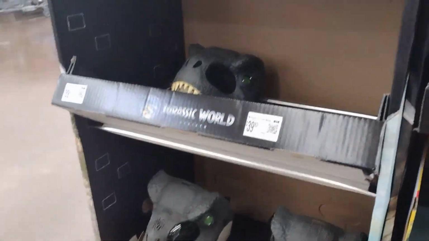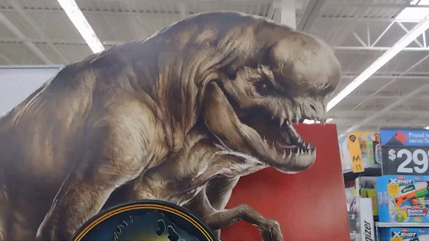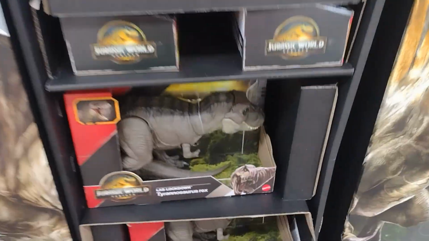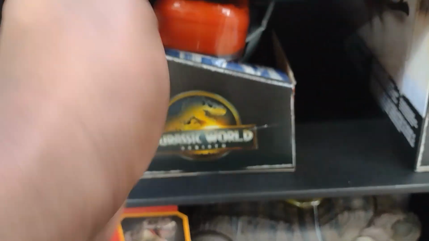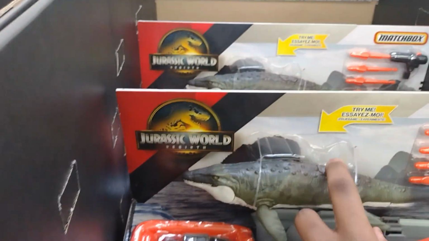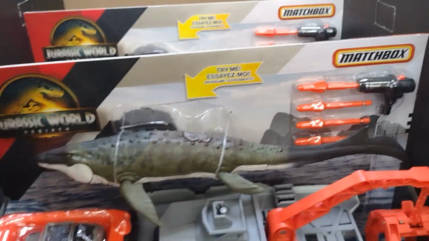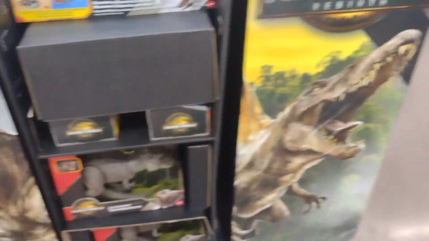Then we have the masks right there. Again, Mr. Mutant render up there. Over here we have Mr. Mutant again, the Lab Lockdown T-Rex actually. And then what are these? Oh, they're the boat set, which I haven't seen. This Mosasaurus figure is actually kind of cool. So, yeah. Also, finally a boat.